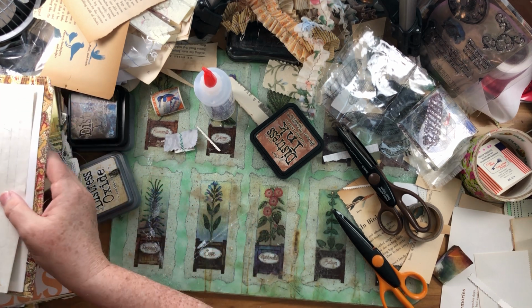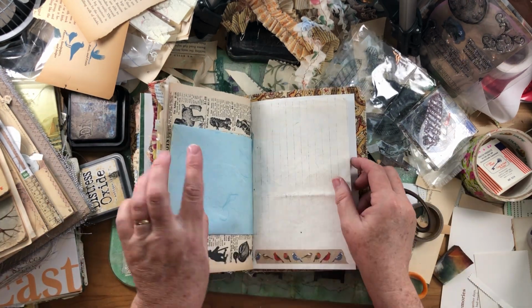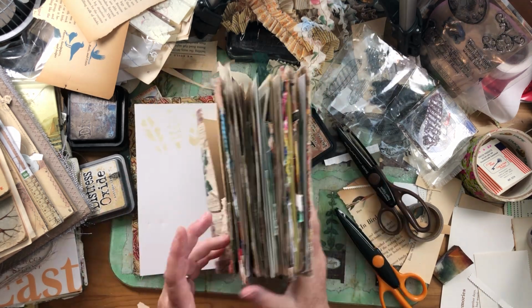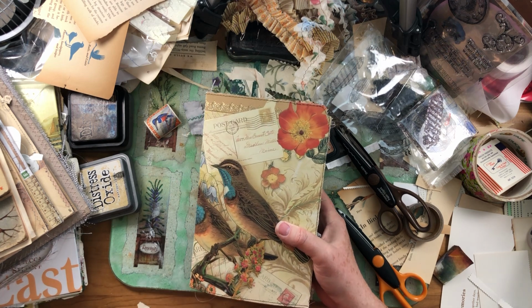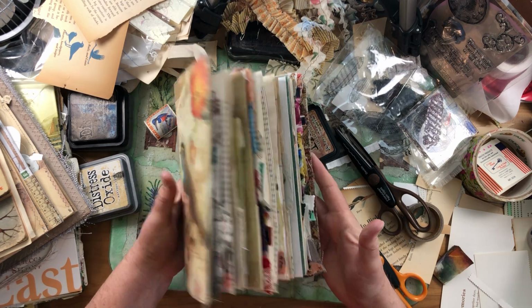Okay, I think we're done. Oh, that was probably off screen, putting that in, I just put it in this envelope. I think we need a pocket here and we're done. And so I've made a closure. I'm just not happy about it. I'm not sure about it. It's not that I'm not happy, I'm not sure about it. So it definitely needs one.